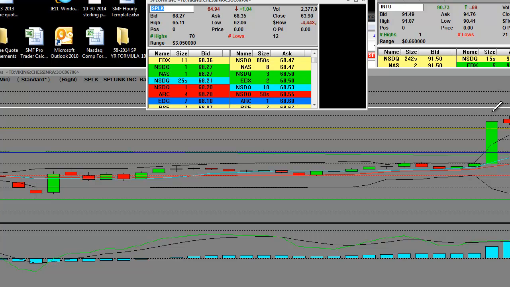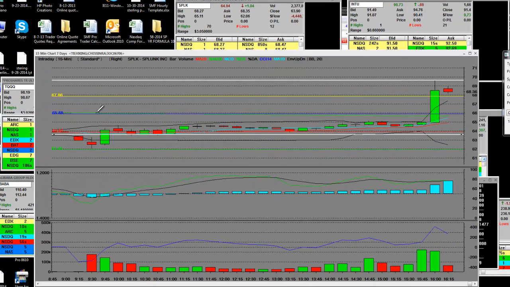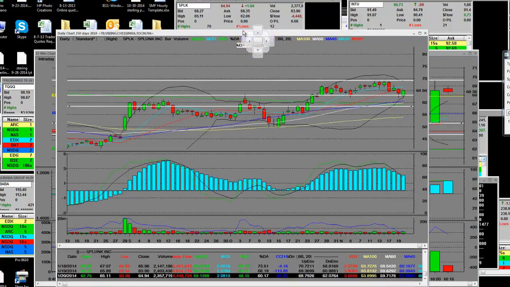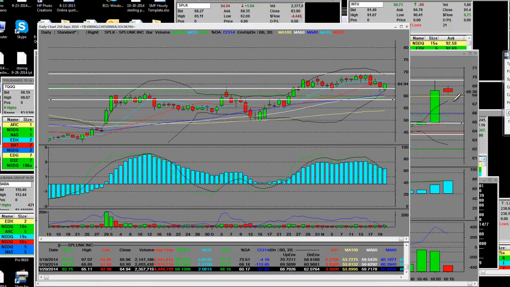Well, when you're way up here at resistance level, this is a breakout, number one. So, how do I trade a breakout and a narrow one? This is a daily, a 15-minute. I'm going to pull over the daily chart on SPLK relative to where it's going in after hours.